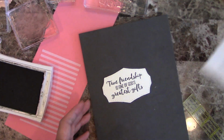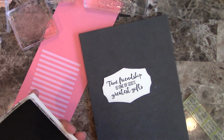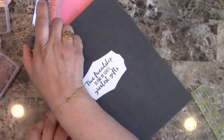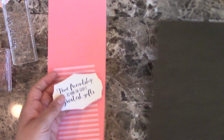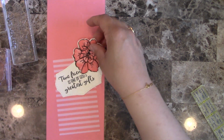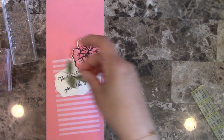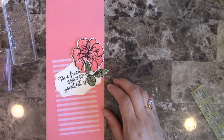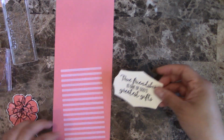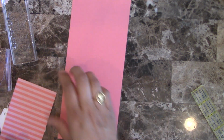Perfect. Okay, I love it. So now that's all my stamping. Now for the sake of this video, I have already die cut the flower and the leaf. So again, I show you, you can see it here, and then you can see it here. I show you the die, so you just use your dies and die cut. This one's very easy to do. And so let's just get assembling the card.